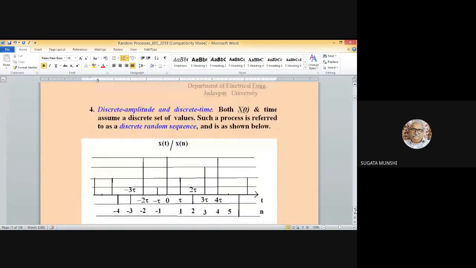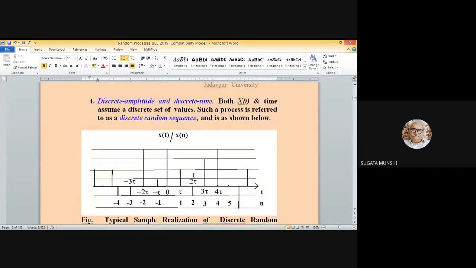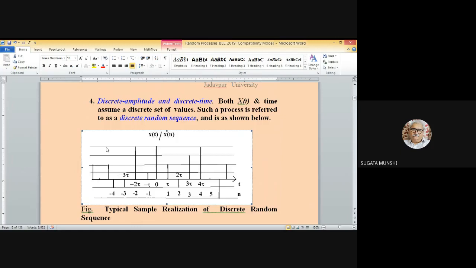This is the last one. So this is in the truest sense the digital signal, say at the output of the ADC. At the output of the ADC, you can have a signal that can take on only a discrete number of values, only a fixed number of values. And it's also discretized along the time axis.